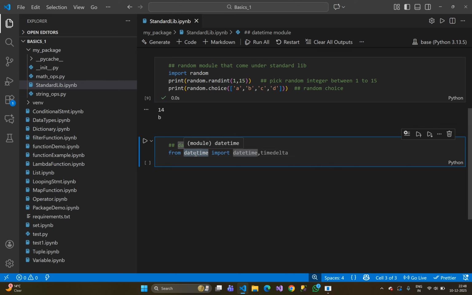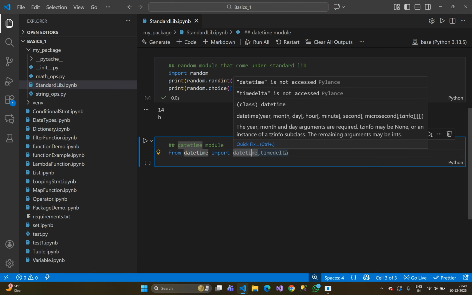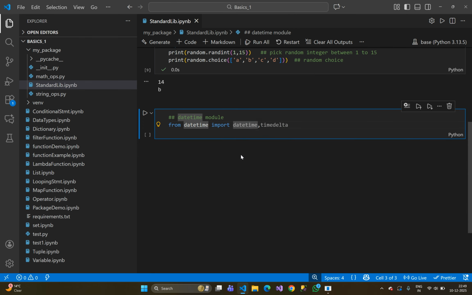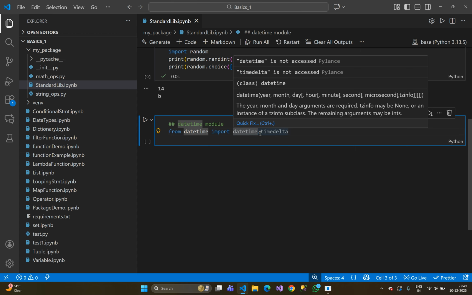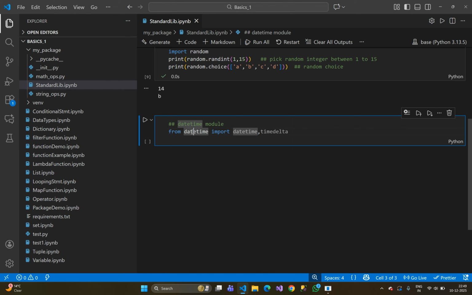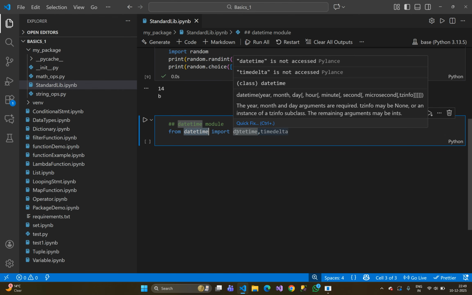This is the module, and from this module I want to import these two. Datetime has many methods, and timedelta has many methods. These are modules that come under the package.